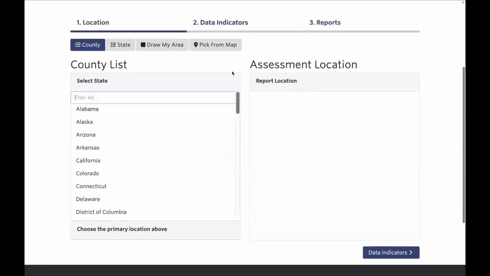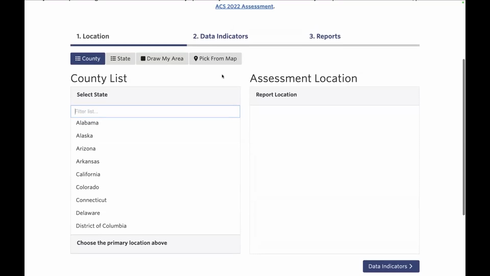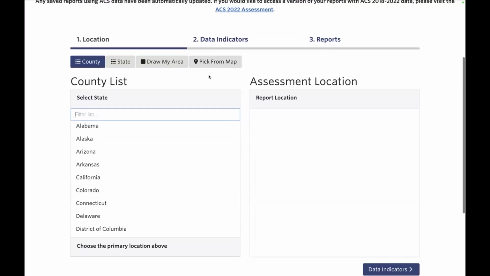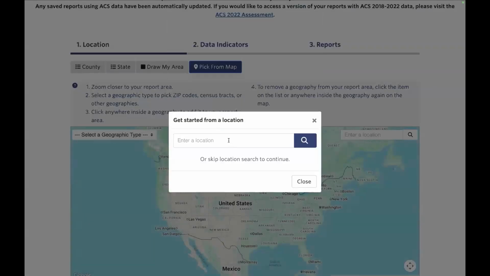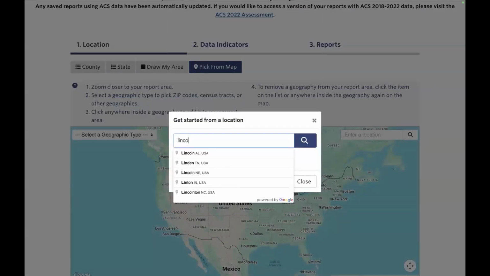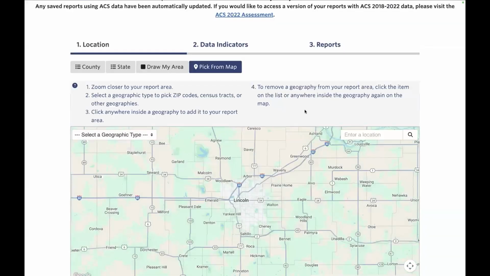And let's say I am working with a group in Lincoln, Nebraska, and they have a pretty small service area of a couple of zip codes. And so in order to create the small service area, I'm going to click this Pick From Map button. And I am going to type Lincoln into my search bar here, click my correct Lincoln.